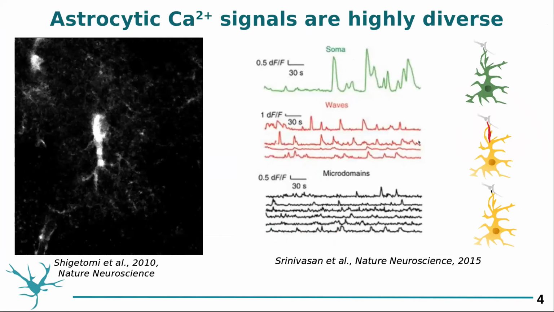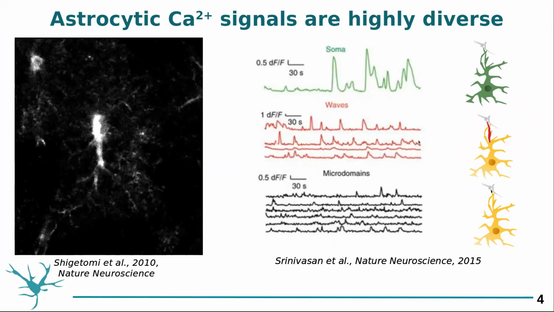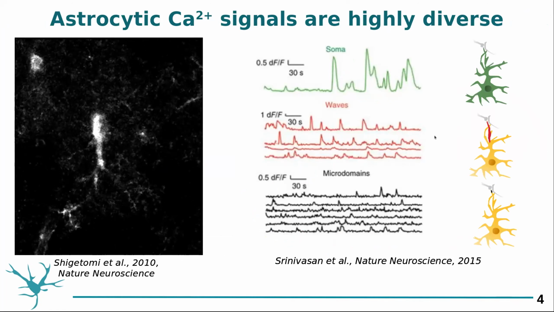And thanks to the recent development of tools with higher spatiotemporal resolution, researchers in the field have been able to show more and more diverse calcium signals in astrocytes. So at the beginning, we thought that they were mostly slow and large events, but those were signals measured in the soma and major branches. And now that we can actually measure signals in smaller branchlets, there's evidence that most of this calcium activity actually occurs in very fine processes.